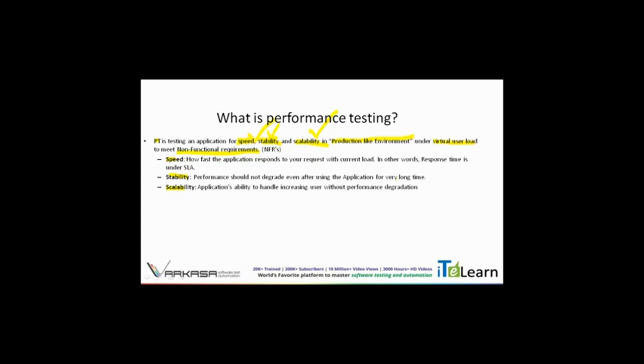Okay, the environment that you use for performance testing should be absolutely a mirror image of production. Okay, if your production has certain hardware, your performance testing should have that particular hardware. If the production has certain data in the database, your performance testing should have the same amount of data in the database. In every which way, your performance testing environment should be absolutely similar to the production environment. Okay, so it's always done in a production-like environment, not on production environments.